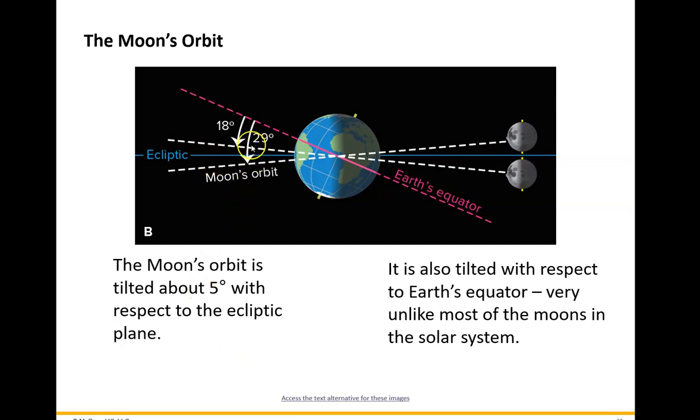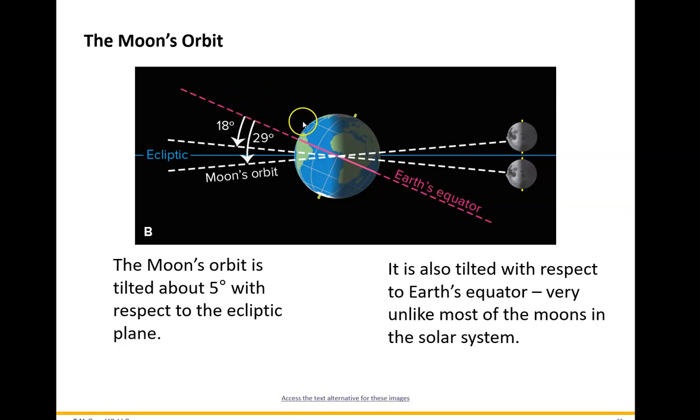All right, the fact that the moon is tilted with respect to the ecliptic, it's closer to the ecliptic, which remember is the plane of the solar system. That's where the sun is. This tells us something about the moon, right? It actually tells us something about the origin of the moon. The fact that it lines up closer to the ecliptic than it does the Earth's equator says that the moon was not originally formed with the Earth, right?